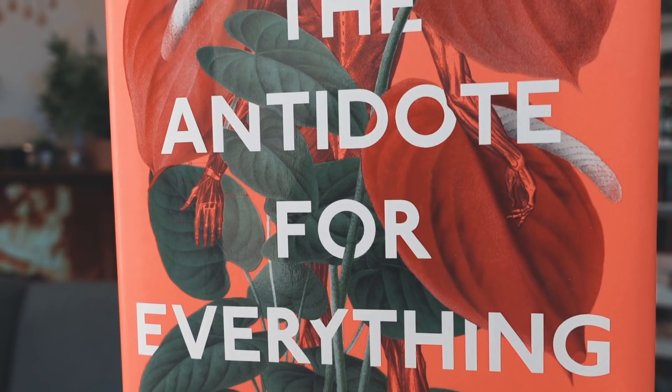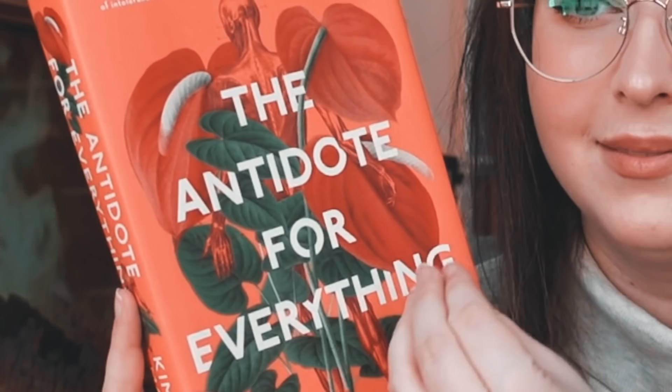And then the last one is actually The Antidote for Everything. I know there are some other books out there that have anatomy bits as elements on the cover, and I'm not gonna lie — I almost bought them just for that. I really like it. Yet I think this is the only one I actually own that has anatomy bits. A person's stripped and you just kind of see the bones and the muscles, and then you have the plant elements, and I think it just works so well. It feels like it's so well thought out but also eye-grabbing design. I'm also a big fan of making the letters disappear behind objects a little bit so it makes it more interactive. There's again a lot of spot UV, which I'm not the biggest fan of, but I really, really love this cover.